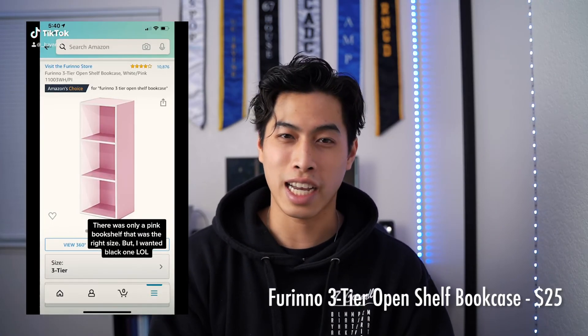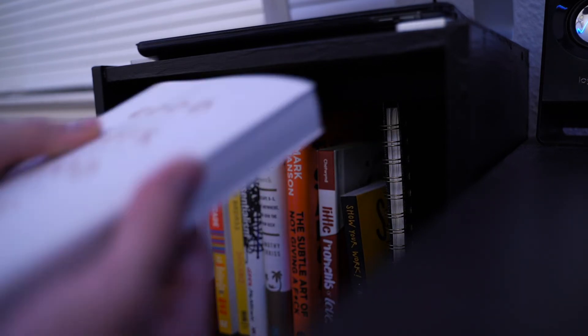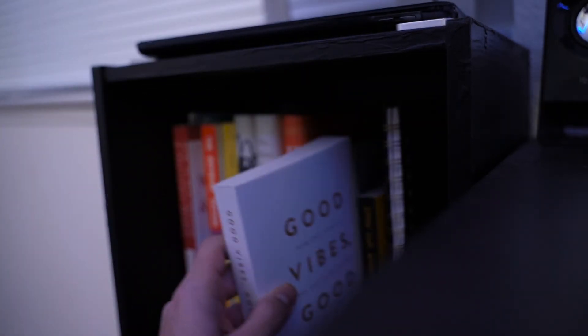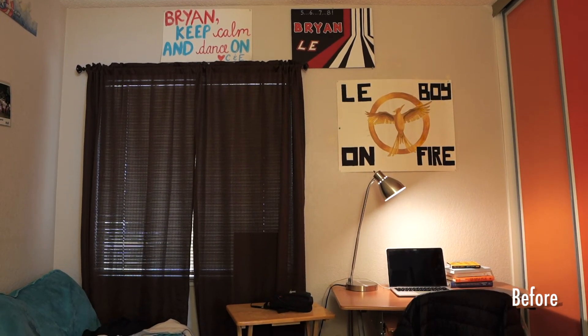On the side of my desk is a really cool bookshelf. I enjoy reading and always wanted one. It was originally pink and I couldn't find the size I wanted in black, so I ordered it, bought some paint from Home Depot, and slapped some paint on — now it's a black bookshelf. I keep books, trinkets, and pens in it. I also put my laptop stand there so I can just connect the USB-C port.